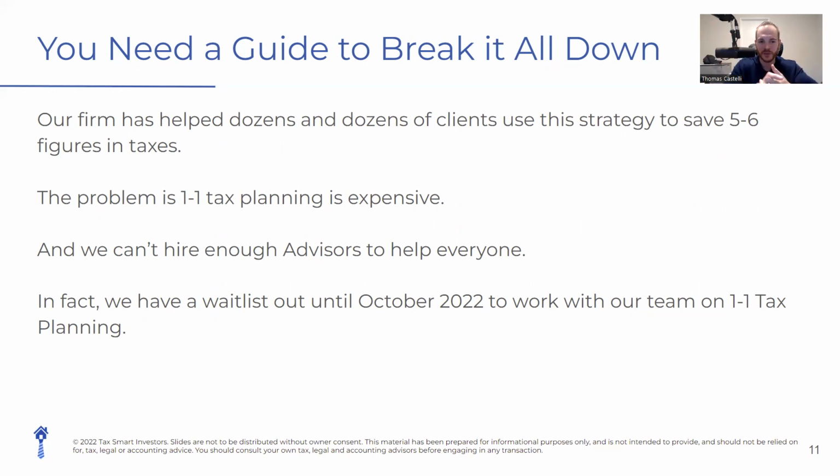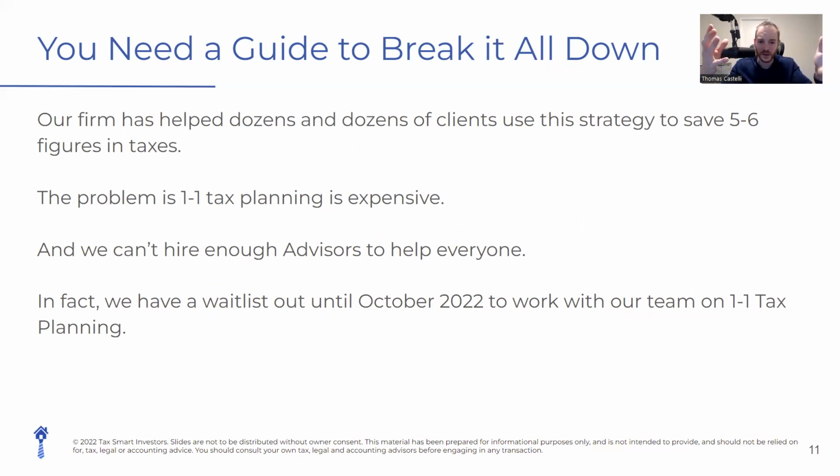Our firm has helped dozens of clients use this strategy to save 5 to 6 figures in taxes. We do it all the time. But the problem is the way we do this is through one-on-one tax planning, and one-on-one tax planning is expensive. Also, because there are just not enough CPAs out there that understand this, we can't hire and train enough advisors to help everybody keep up.